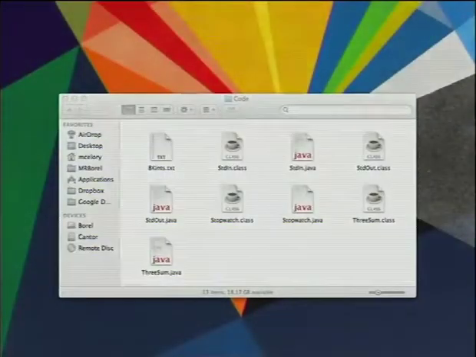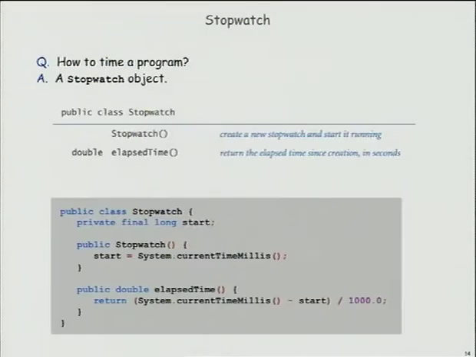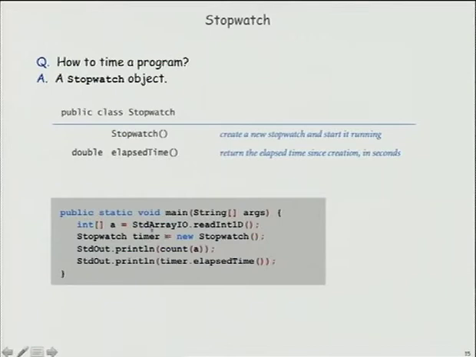So just, I think I also have from the slides again the stopwatch. That's the idea. We count it, and that's the class. How we would do it, the API, but you've just seen it in the code. And this is the way we will use it. We create an instance of the stopwatch, and then we do whatever we want to do, and once we've done that, we say, okay, print out the elapsed time.